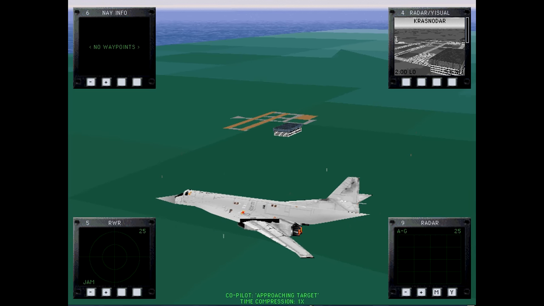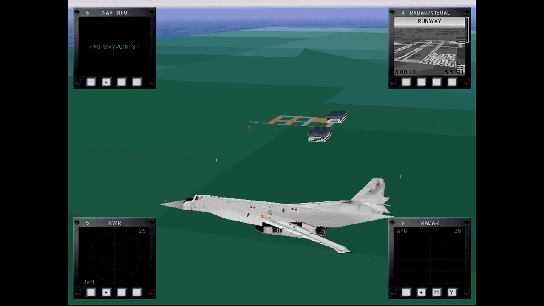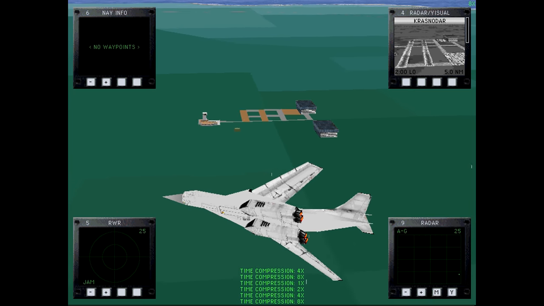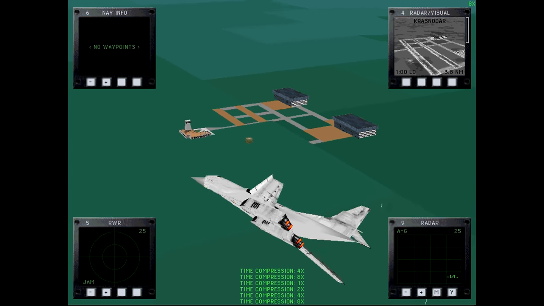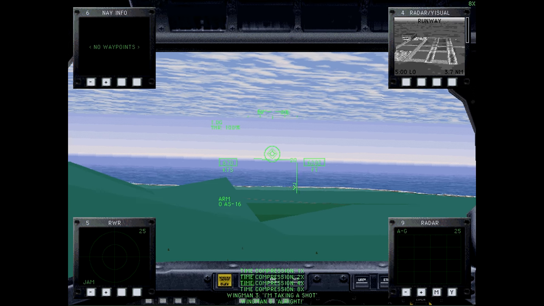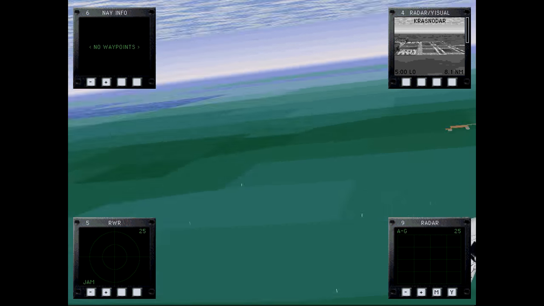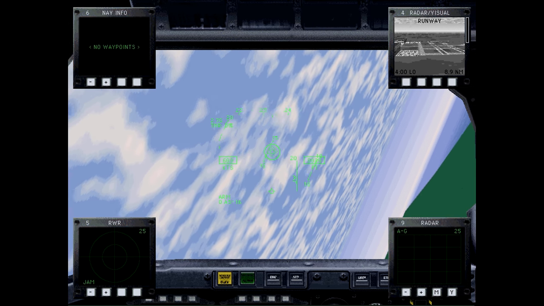Approach target. See if we can land. I'm taking a shot. All right. Even at 100%, we're at about Mach 1, so I guess perhaps the bomber has, at least when it's empty, potentially supercruise a little bit.